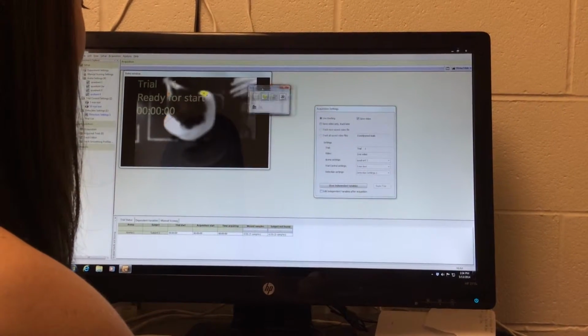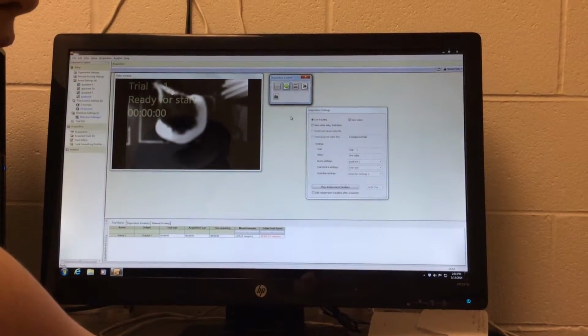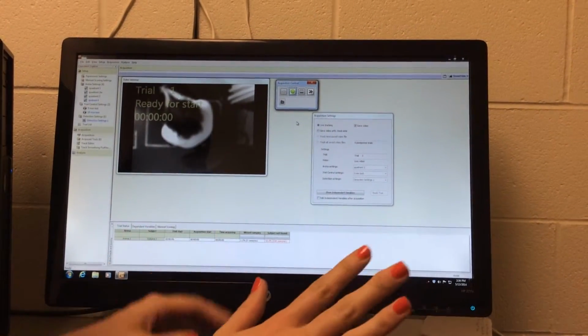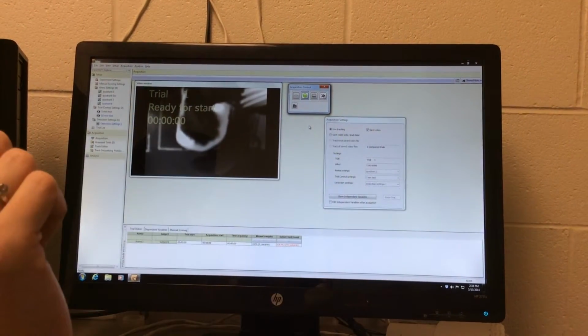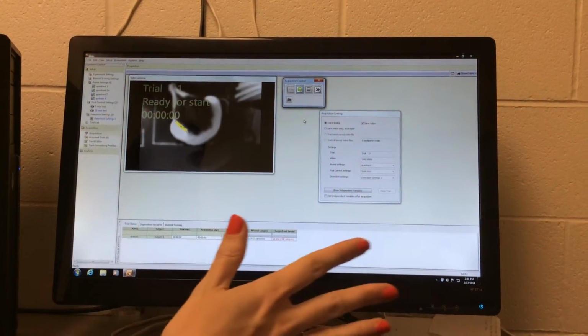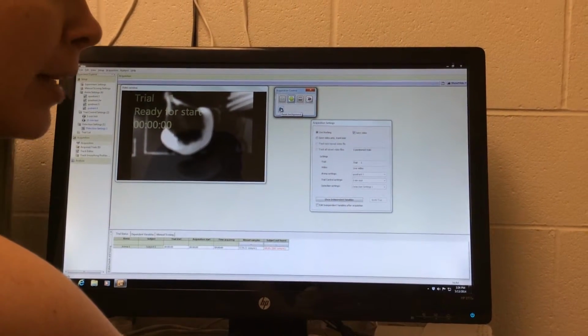So right now you can see it's trying to track something, but in theory we won't have put an animal in yet, right? Right now we should have a nice blank background. But in between trials, you're going to be reaching in and out. You're going to be doing things. You're going to be playing with the background. So what you want to do between each trial is hit this reset background button.